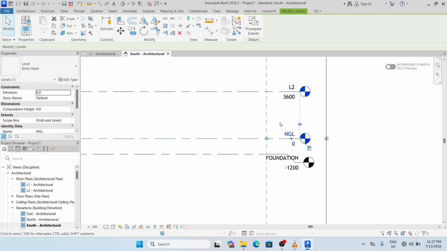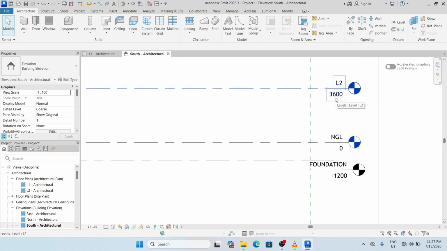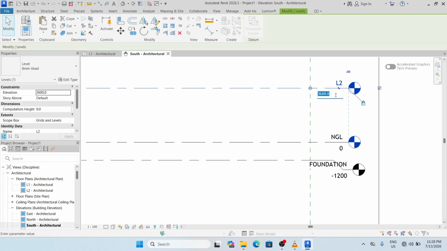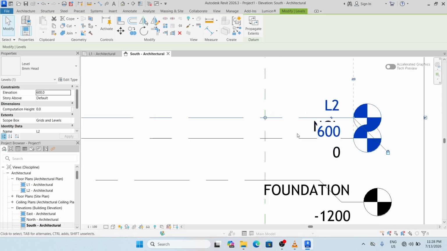Then this L2. From natural ground level, the NGL, to DPC, let's say, is 600 mm. You come here and type 600, press enter. As you can see, it came down.